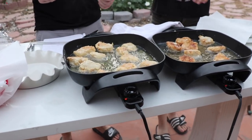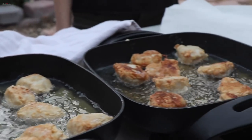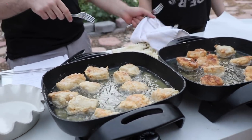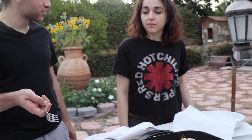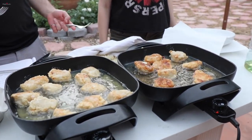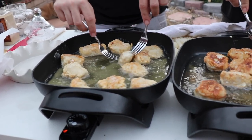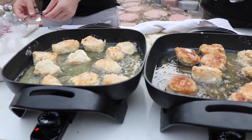Now we're just going to double split them. Do I split them now? No, not yet. That's good. We're going to have to switch the oil out for these, right? Oh, no, it's okay. You sure? Yeah. Because they're covered in batter. Oh, that's true. Should I start flipping? Yeah. Which ones? This isn't good at all, right? Look. It's not ready yet.